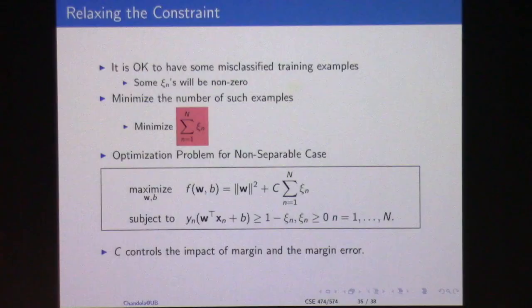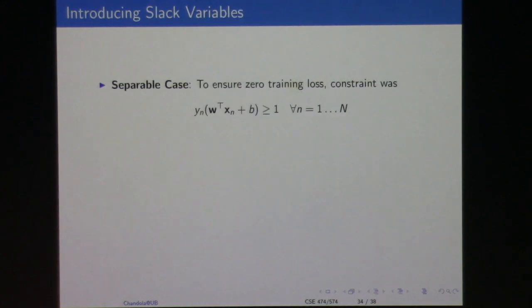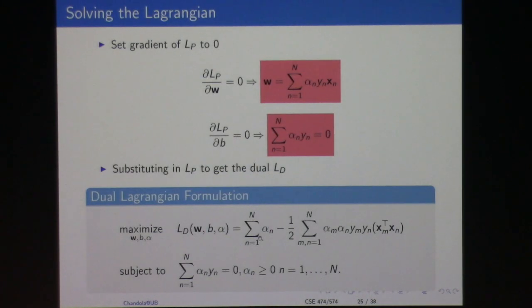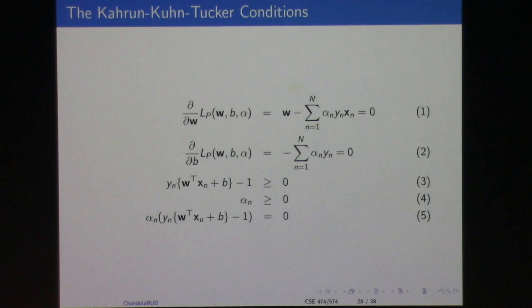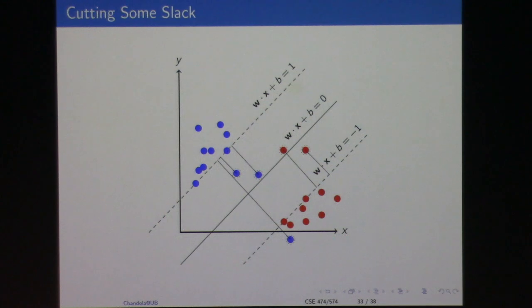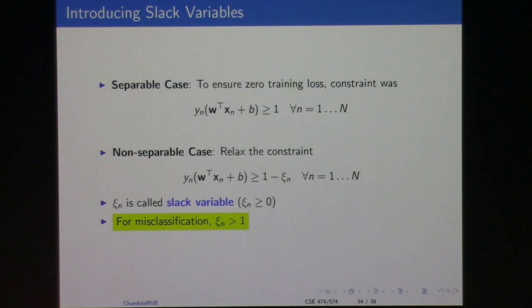So when you use support vector machines, which you are going to use for your programming assignment, you will be asked to play around with this C. So C is a parameter, right? One thing about the assignment is that we do not actually want you to implement support vector machines, because of this issue that you need to do a quadratic programming thing here, right? So it becomes a little more cumbersome to implement it. So I don't want you to do that. But what we are going to do is we are going to use a package in sklearn and play around with the parameters. So what happens if you increase C, reduce C, what happens to your accuracies, right?